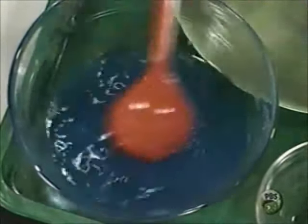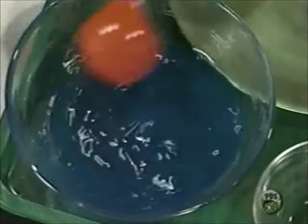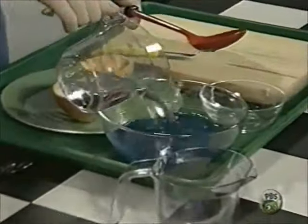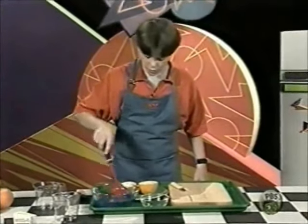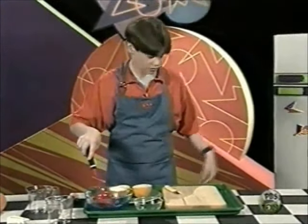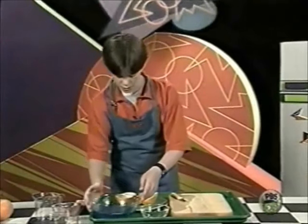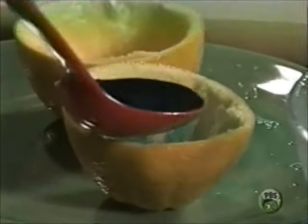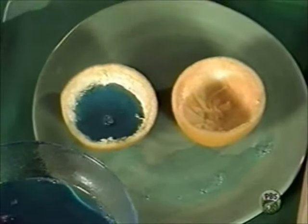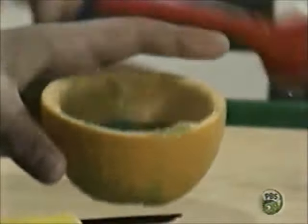I'm using blue Jell-O. My mom doesn't like blue foods. And once all the particles are dissolved, you pour in your cold water and mix a little more. The cold water is in there so that it'll chill better in the refrigerator. Okay, once you're done, you take your spoon and pour the juice into the orange. And, oh, it tastes good.